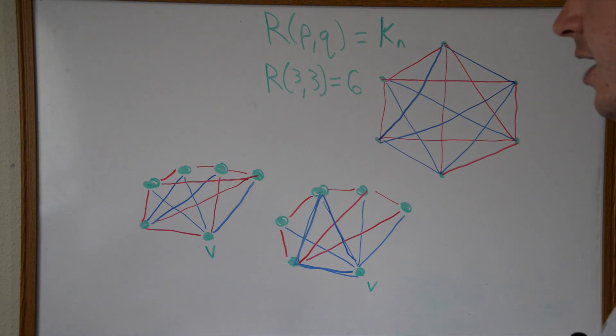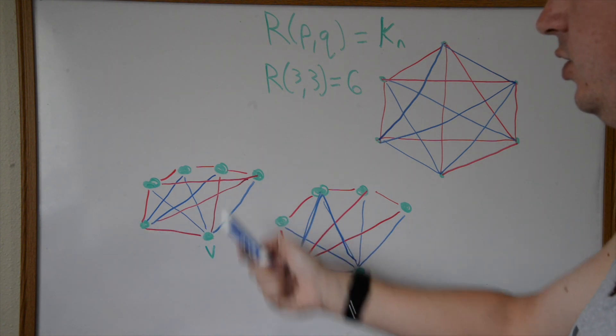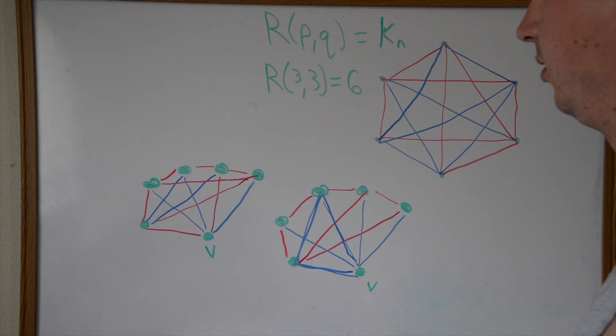It wouldn't make any difference which way we colored it because again we have to do this more than two times and there's only two colors to choose from. So it's going to end up such that we're going to make an induced subgraph which is all one color, which is a triangle.